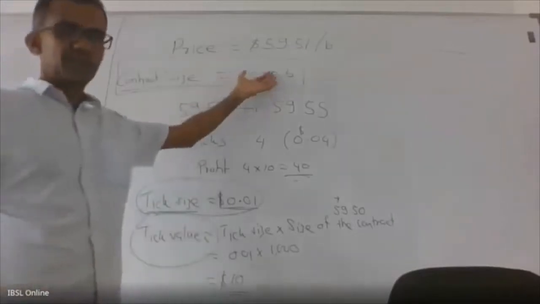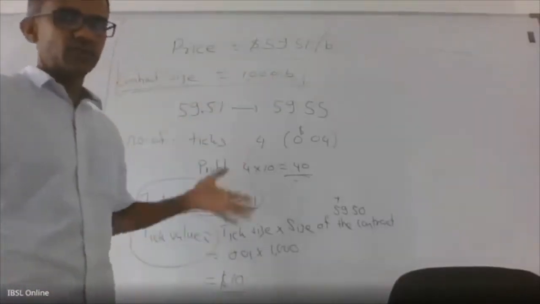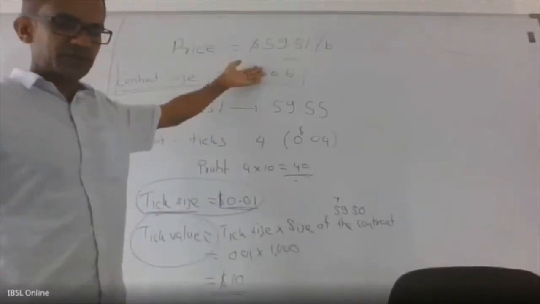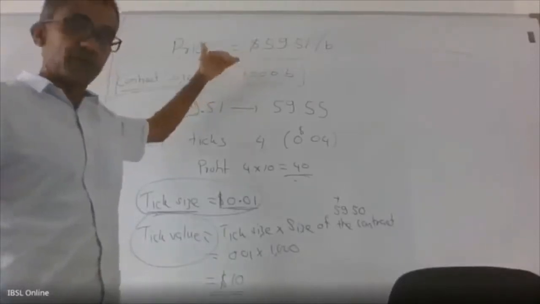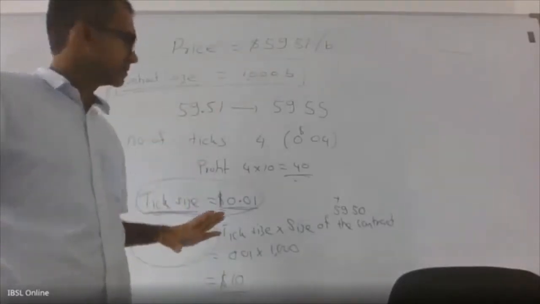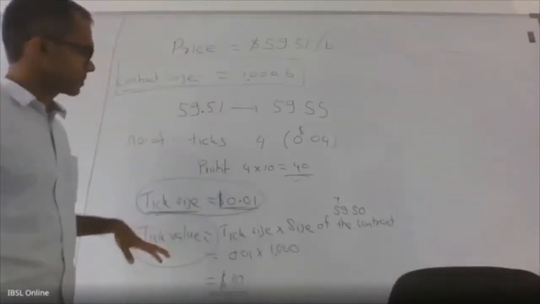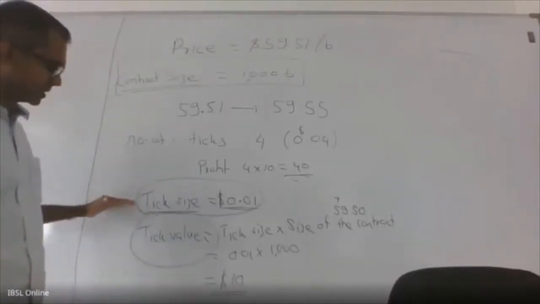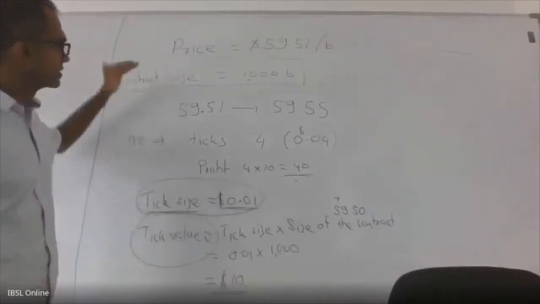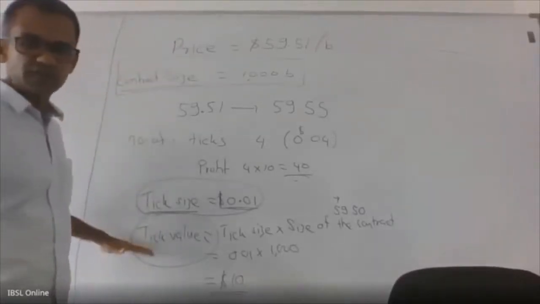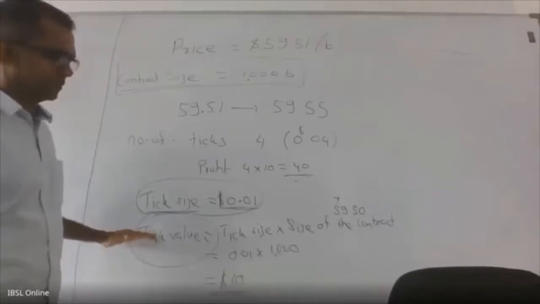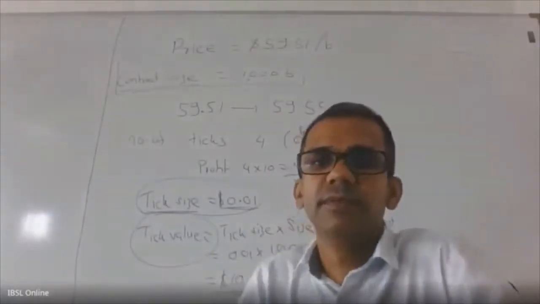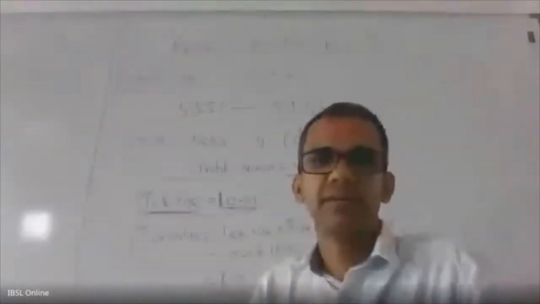The number of units depends on the contract. For a euro-dollar contract, it may be 100,000 euros or 250,000 euros. It's specified in terms of the base currency most of the time. And the minimum price change allowed is the tick size. Then based on the tick size and the size of the contract, you know the tick value. So those are the terms.